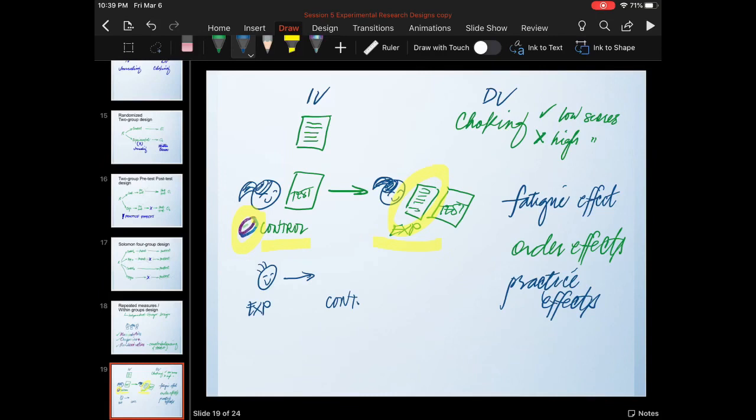And so if your score increases in the second exam, then we have to ask ourselves, is this because of the intervention, let's say, or is it because of you getting used to the activity you were asked to do? And again, this is something that is solved by the counterbalancing that we do, or the random assignment and the random arrangement of the sequence of the experiment.